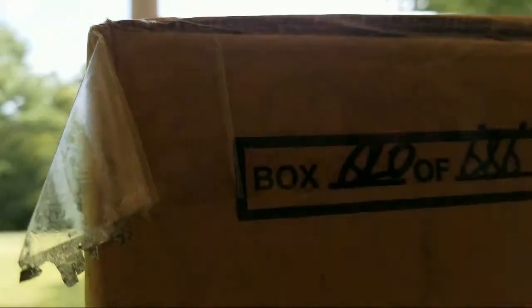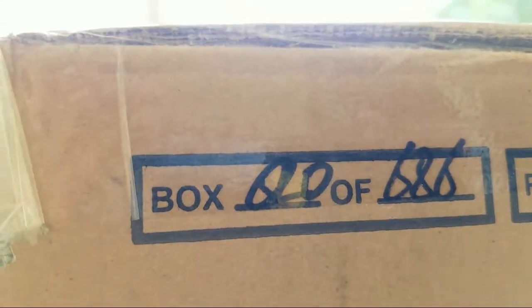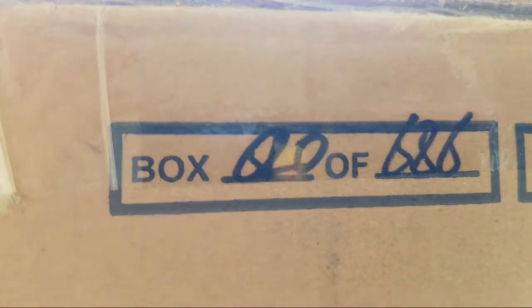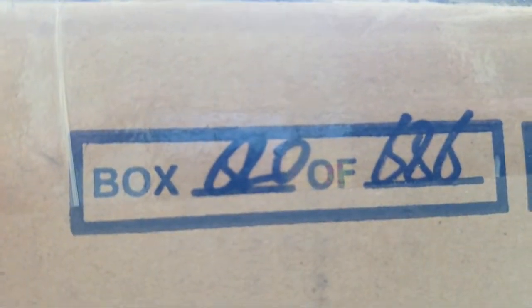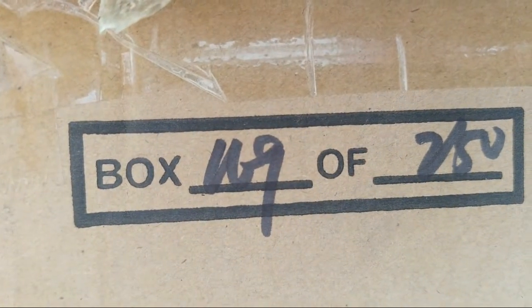This box right here, which is the top one, is actually box number 20 of 686 units that went out. And for people that are familiar, if I go down further, it tells you what's in that box. But this is actually box number 20 of 686. The other one is box number 169 of 750 boxes.